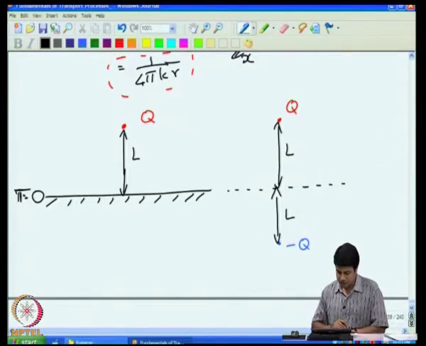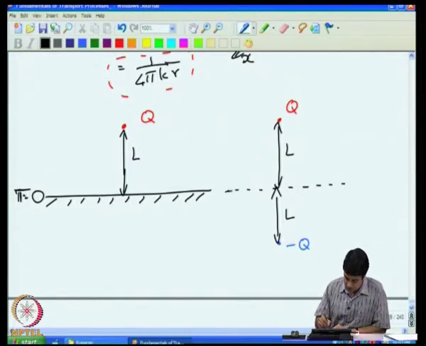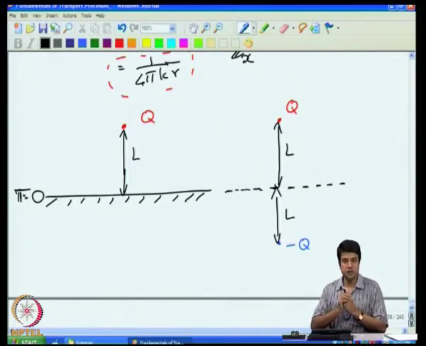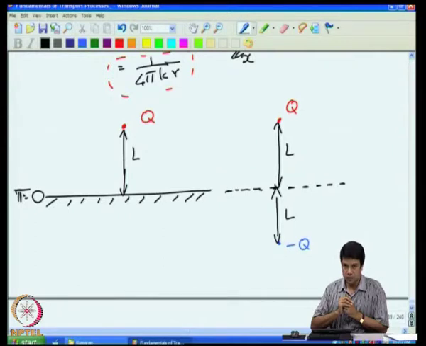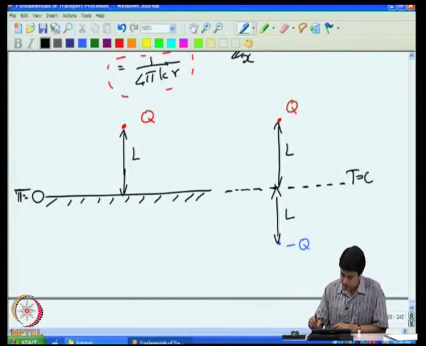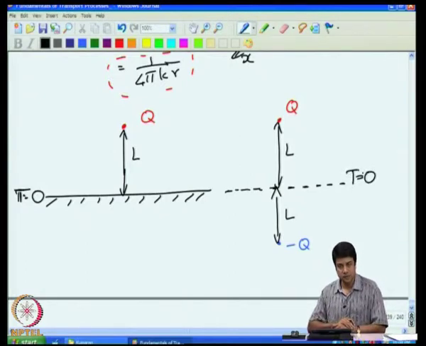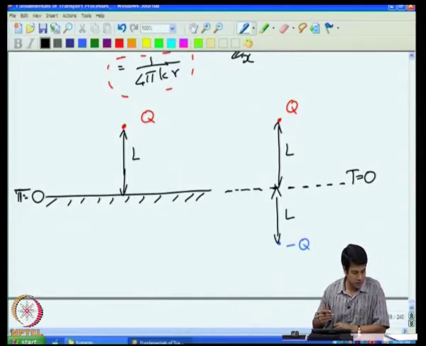In this case, you can see that this plane here that I had drawn midway between the source and sink is a plane of symmetry. There is heating from the top, there is cooling below. And simply because of symmetry, the temperature has to be equal to 0 on this surface, because there is heating on top, there is cooling below, and because of that exactly at the center between the two, the temperature has to be exactly equal to 0.